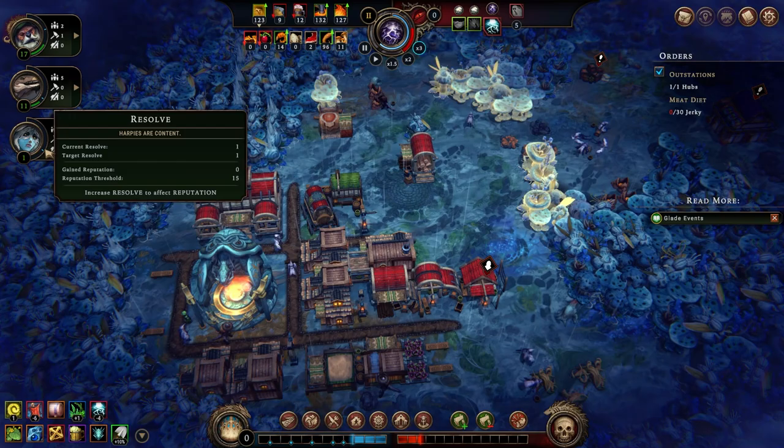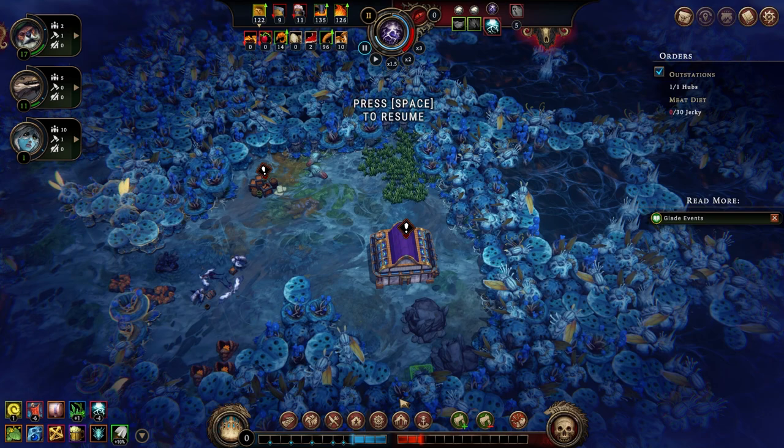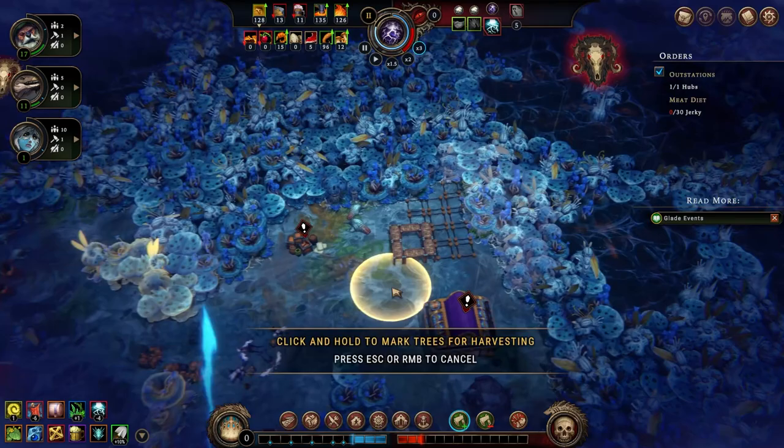Ooh, the harpies are in, I'm not gonna say dire straits, but you know, it's a rough spot. Also, we actually have farmland. Then we can get a roll in. We'll have to clear out some more of this. We'll get to that when we get to that.